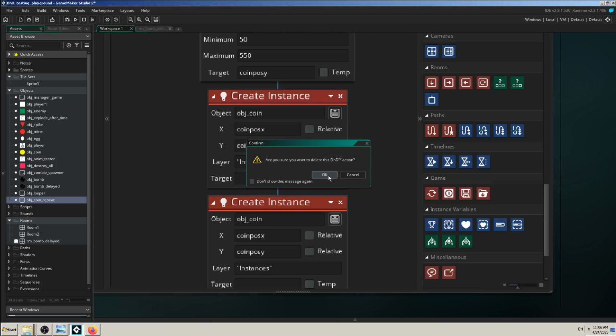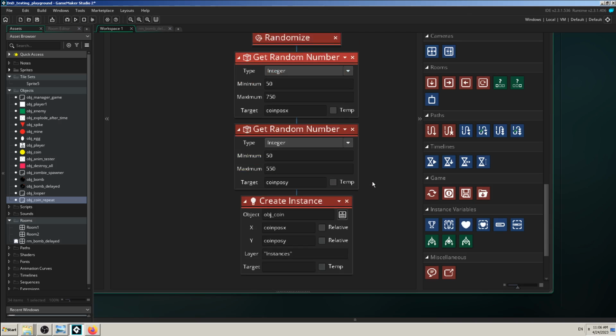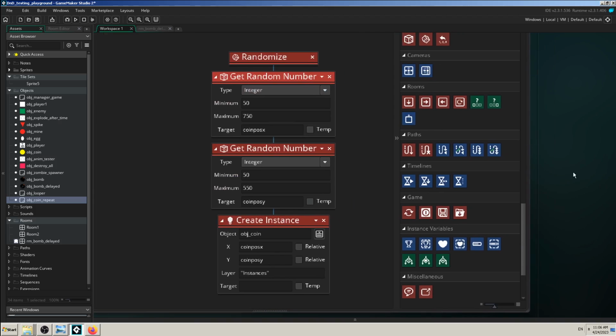And lucky for us, the GameMaker programmers did that already, but I just wanted to show you how you would do it if you don't have this repeat block. For example, if you have watched my Scratch tutorials or if you use Scratch, you know that you can just position blocks like this one after the other and create some kind of code which repeats itself, but it's messy, it becomes a huge number of blocks in a very short time, and it's not very practical.